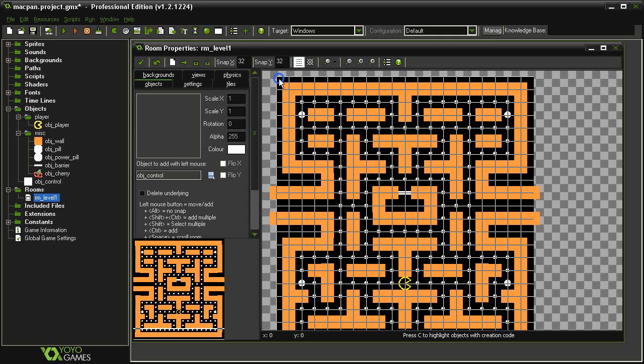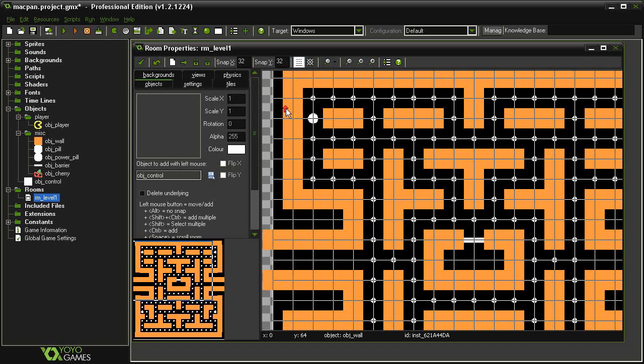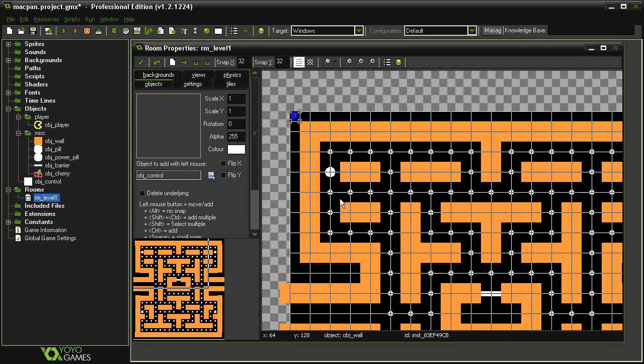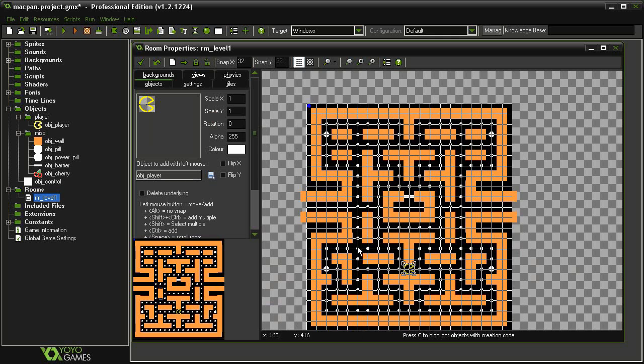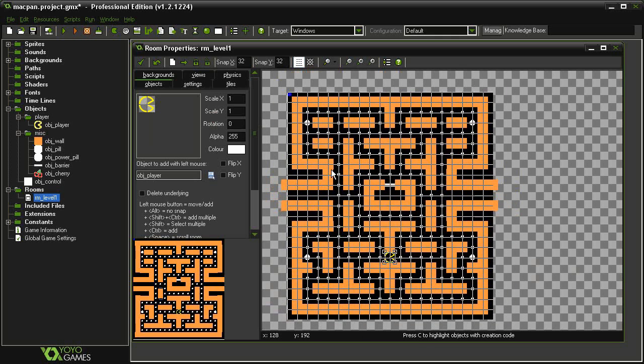So I'm actually going to delete this and delete the Pac-Man, and then I'm going to put in the control object and then put in the player again. We've had the missing variable issue before, so definitely make sure that your object control is the first one you place. But because it is a persistent object, you only need one. So don't place it in any other room that you create after this.